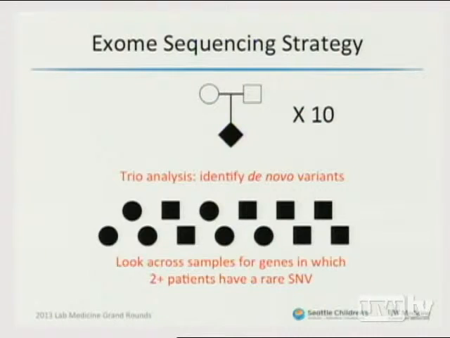And then, comparing all of the patients to each other, we can also ask the question, in which genes are there mutations in multiple patients? So our hope was that, given that this is a pretty homogeneous phenotype, we could do this quickly, come down to 1 or 2 genes across our cohort and solve Dravet. But it's not that easy.